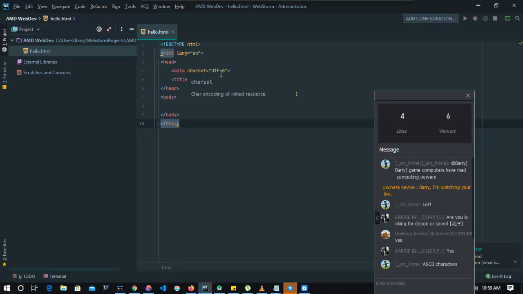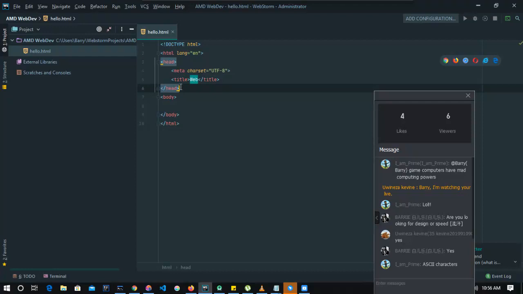Now, for your computer to understand the human language, to convert the human language to a computer language, they need this kind of character set. There is the ASCII, as Primus said. There is this UTF-8 also, and there is a lot over there. Okay, now this metadata, we're gonna see how to use this metadata quite a bit in the future.